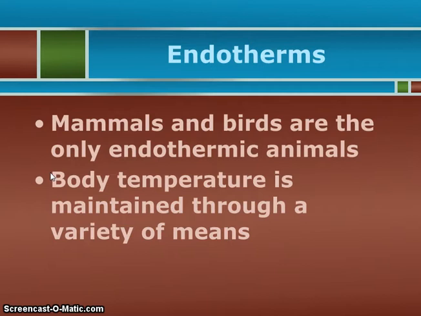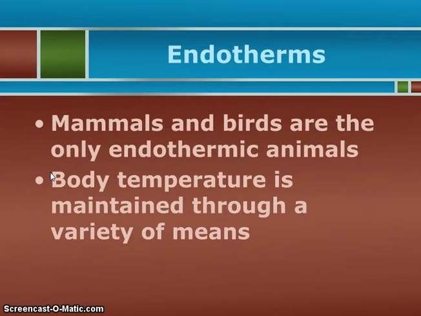When it becomes too hot, the blood vessels will expand in some animals, bringing the blood up near the surface of the skin, and that way, as air passes over it, it can help to cool the blood. Some animals secrete sweat all over their body, and as that sweat evaporates, it helps to cool the skin, which in turn will cool the blood.